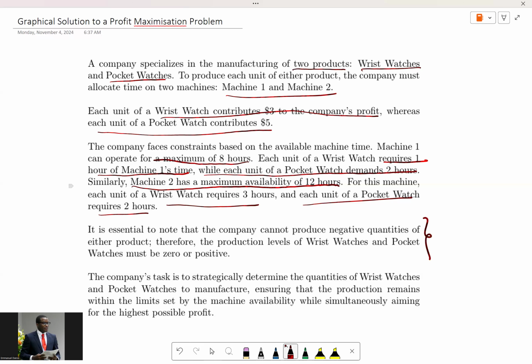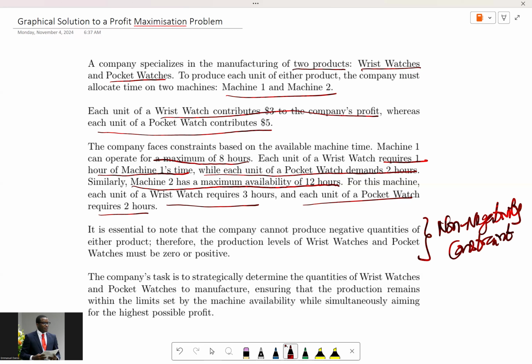Now, even if it was not told to us, we already know that there must always be non-negativity constraints, whether that statement is there or not. Whether we are told or not, we need to know that there are always non-negativity constraints, except if, in the situation we are considering, negativity is allowed. So whether that part is there or not, we should always know that.